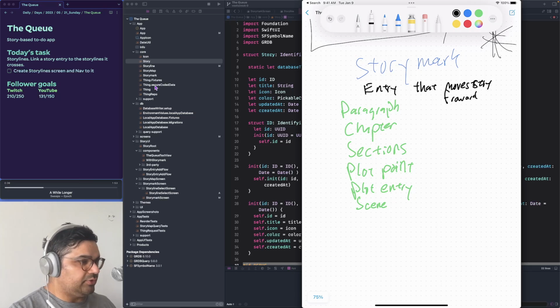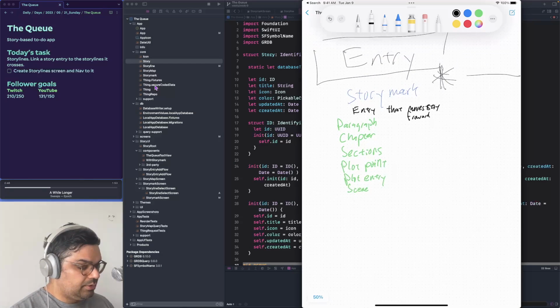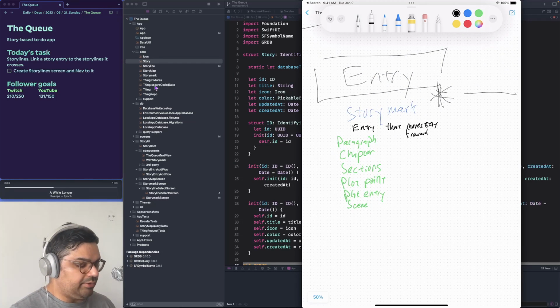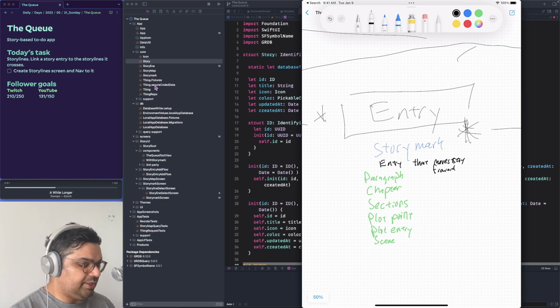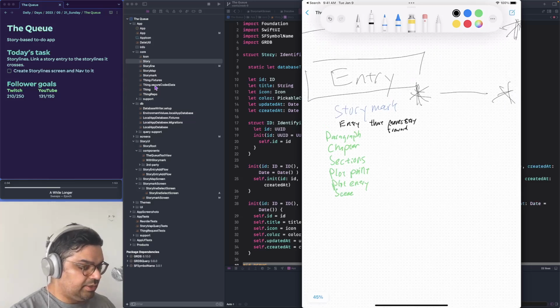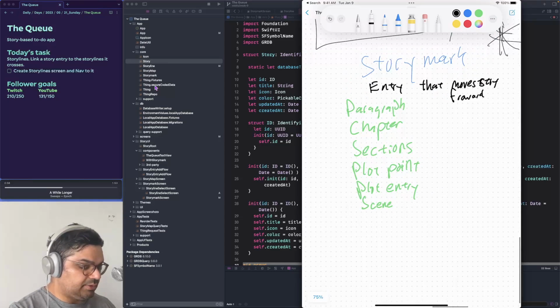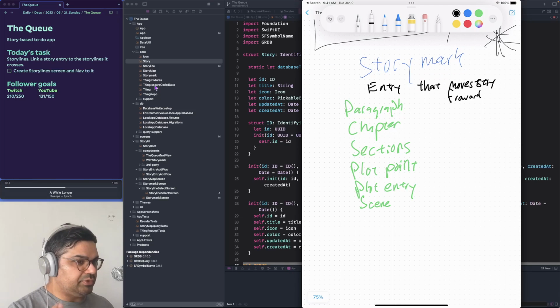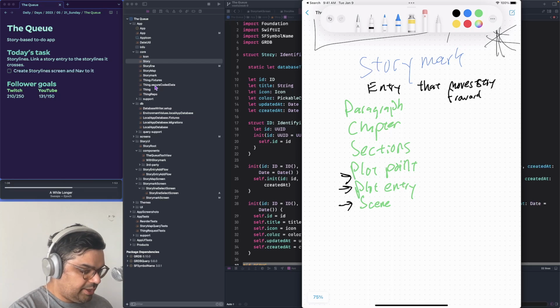The to-do was rename journal entry, and the plot point that was happening was we found that entry is maybe not the best name, so the to-do is make a new name, and we're diving right into brainstorming some new names of things that move the story forward. So far, my favorites are plot point and scene.